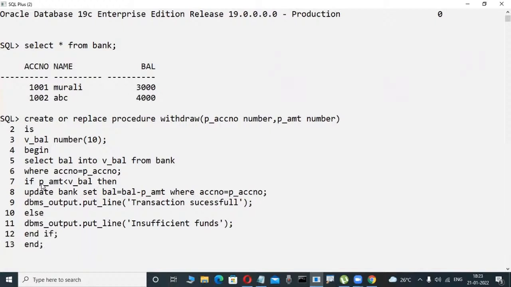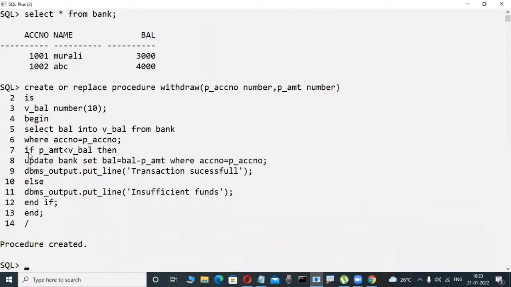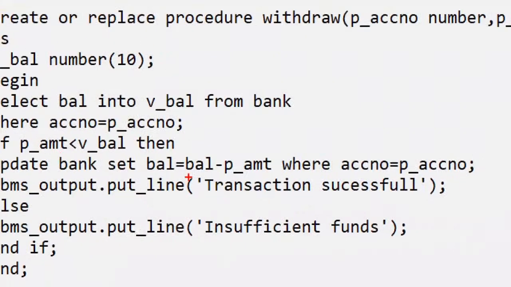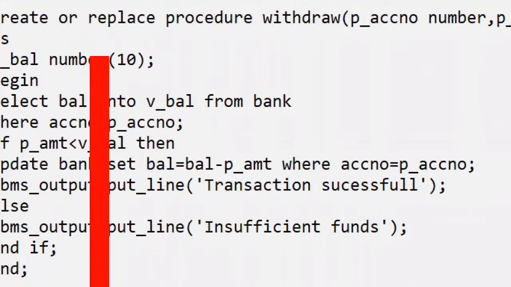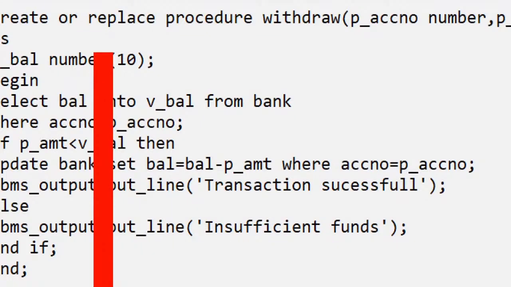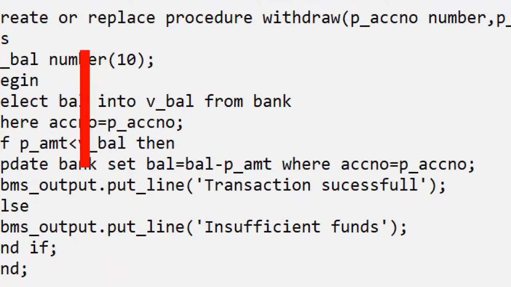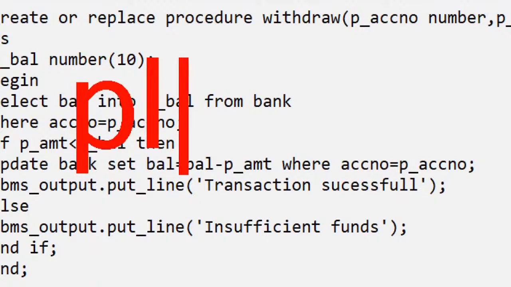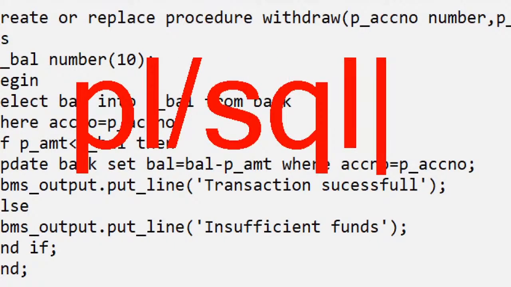And now check it out. Something like writing a procedure, for example. This is called, observe here, some coding I'm writing. This is not a difficult coding, very easy coding. Even if you don't have software knowledge or an idea, you will also be writing this in the future, because I will tell you all the things. These types of codings are called PLSQL coding. Same like a little bit of programming. PLSQL coding only.